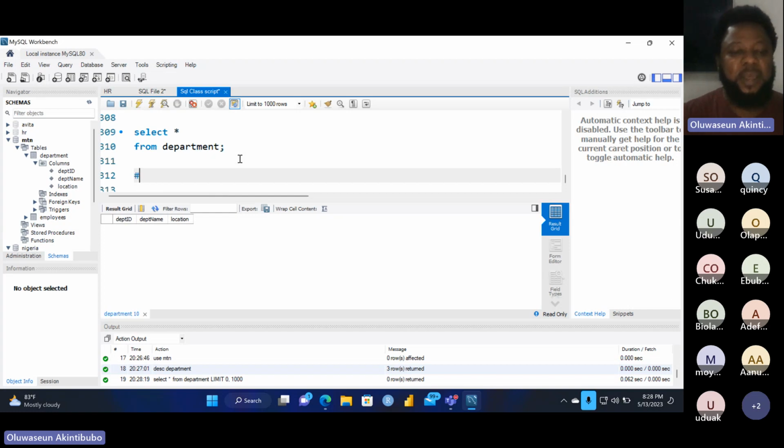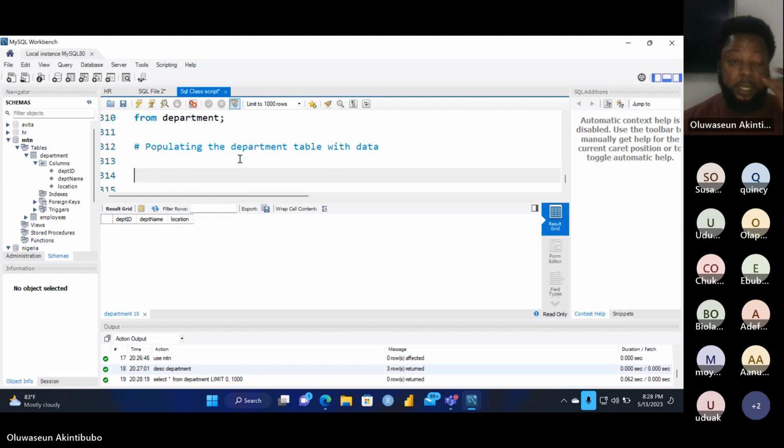How do we populate this table? With data, right?